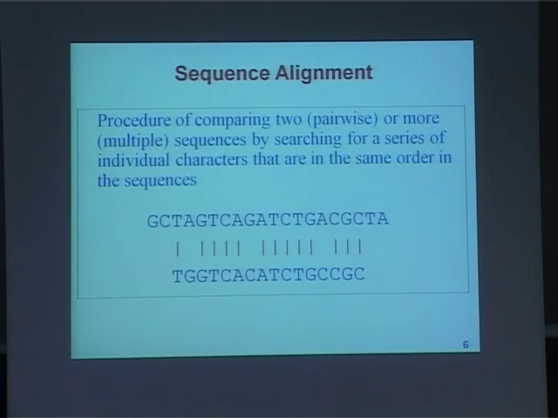Another important thing in this matching is that we need to preserve sequence order. Meaning that if you have matched this A with this A, anything that comes after this A in the first sequence cannot be matched to a letter before this A. We cannot have crossings like this. We need to preserve sequence order.